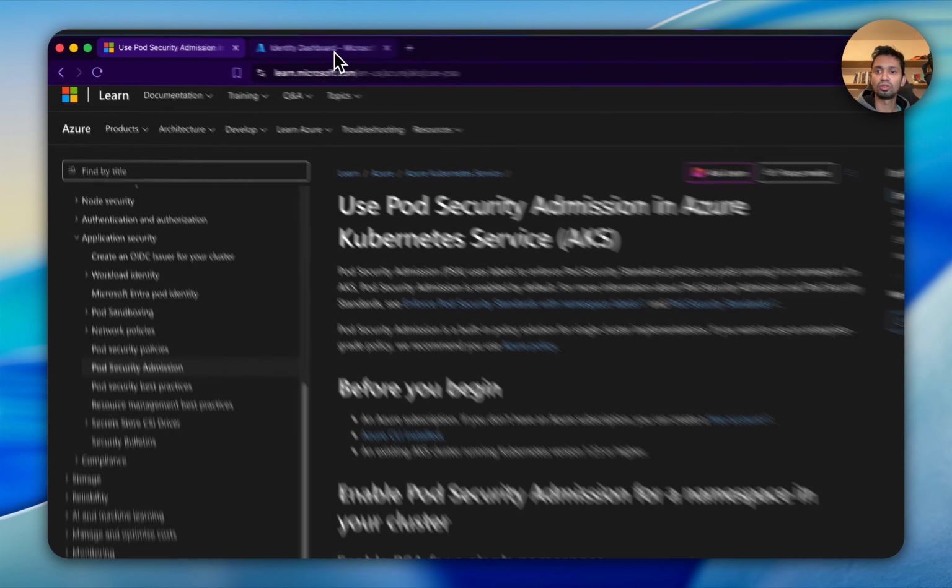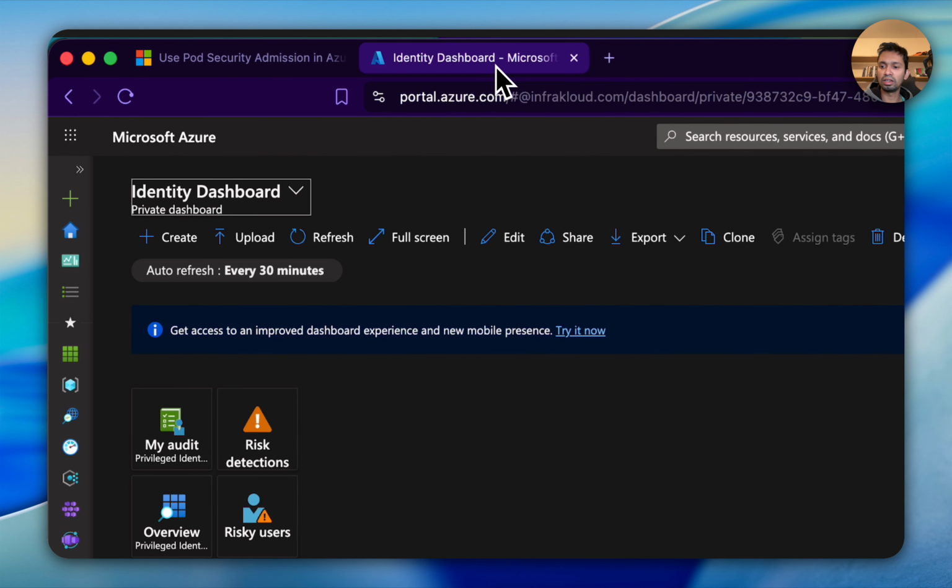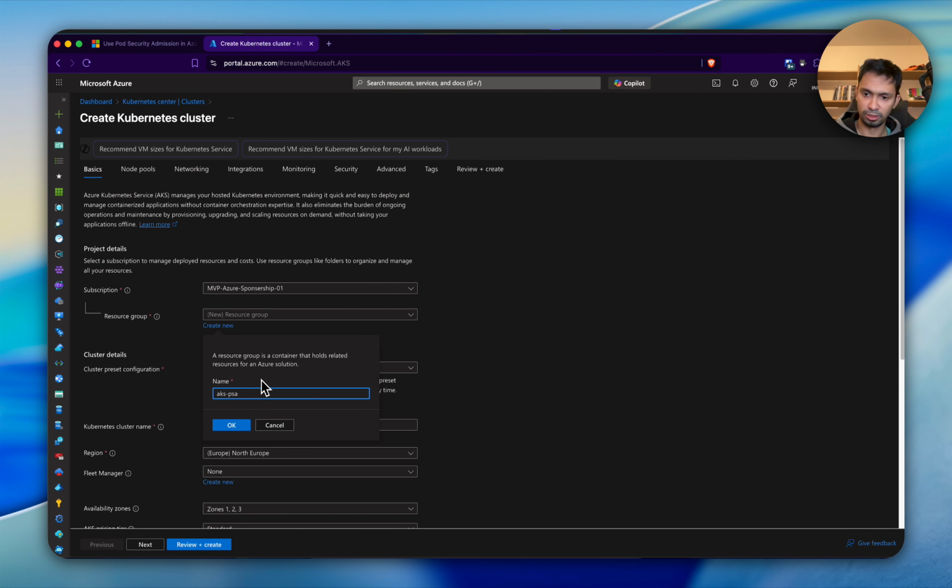Okay, so first we will go and create a Kubernetes cluster, right? So I already have my environment here, so I will go and create a new cluster. Then I will name the cluster as pod security admission. No, sorry. First I will create a resource group.